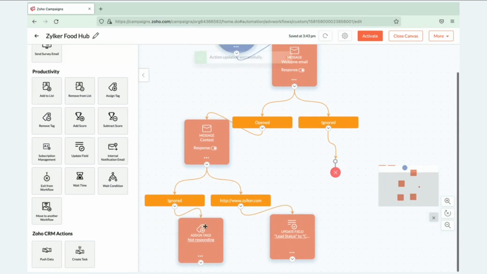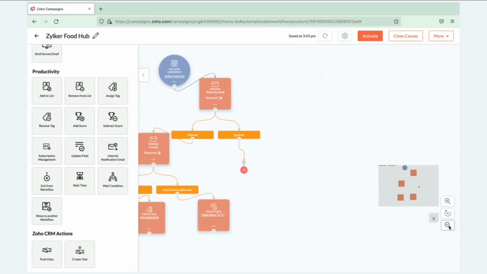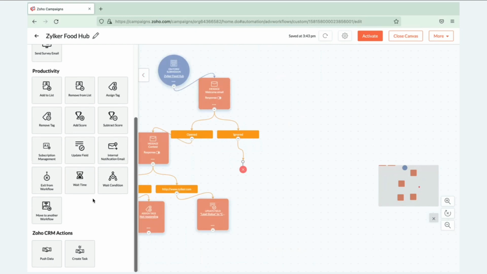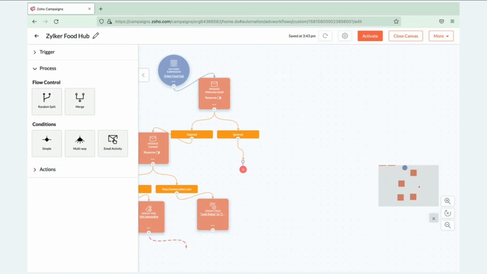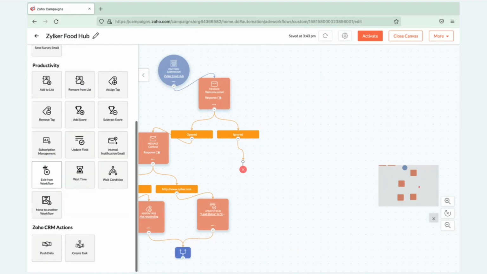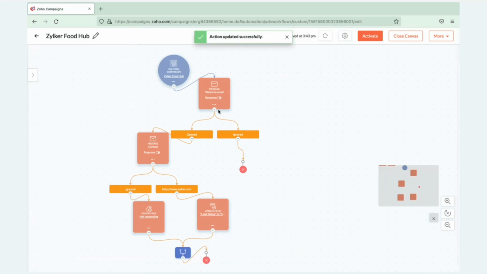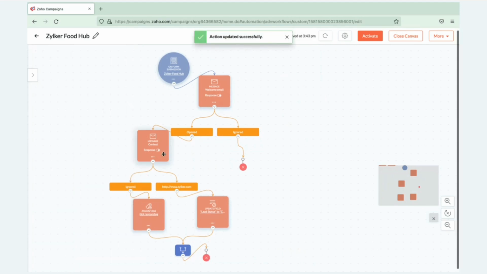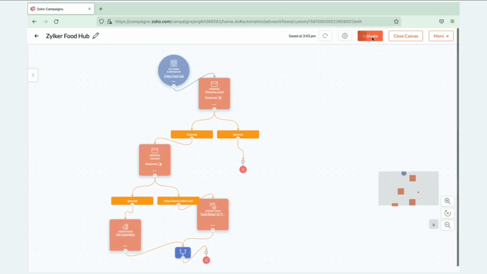So that's how you create a workflow for people who have submitted a form via your website. So after this, we can probably exit them from the workflow. Yeah, so it's done. So this is how the entire workflow looks like, and yeah, we can just activate it.